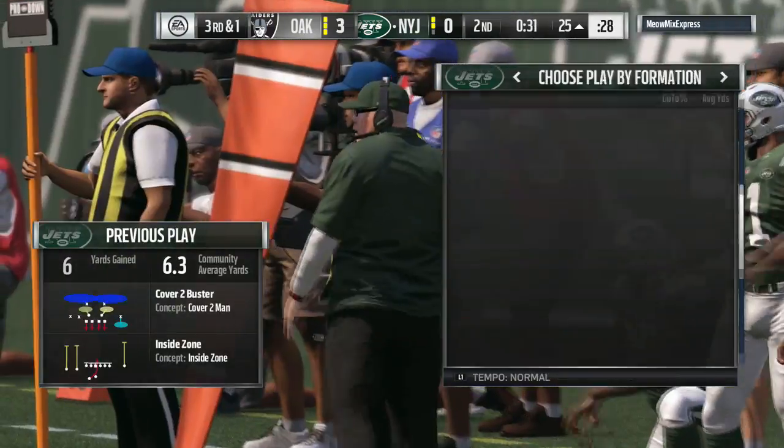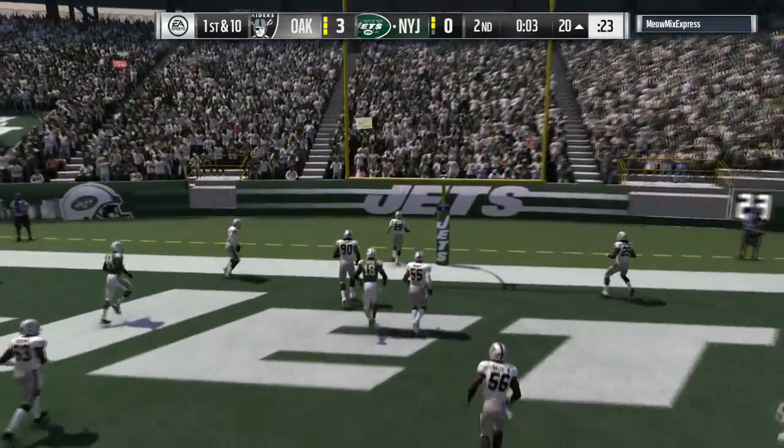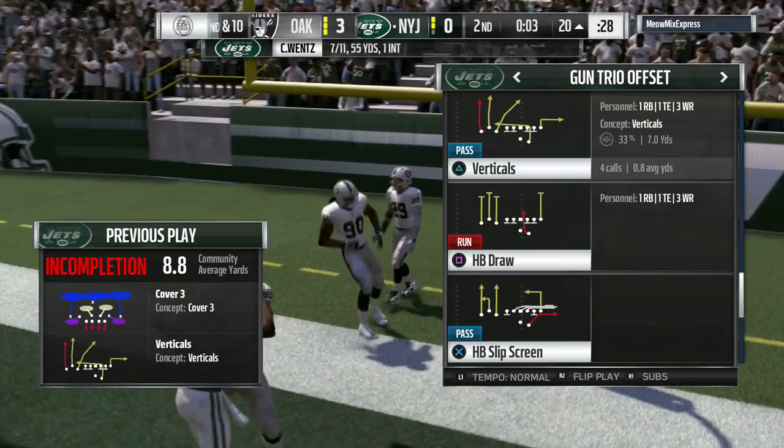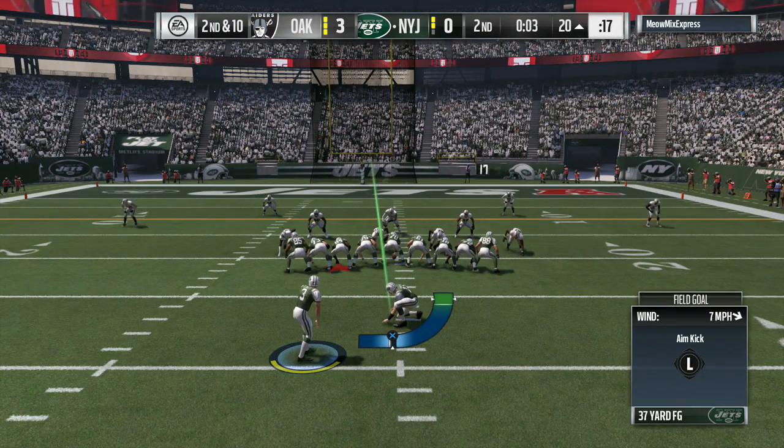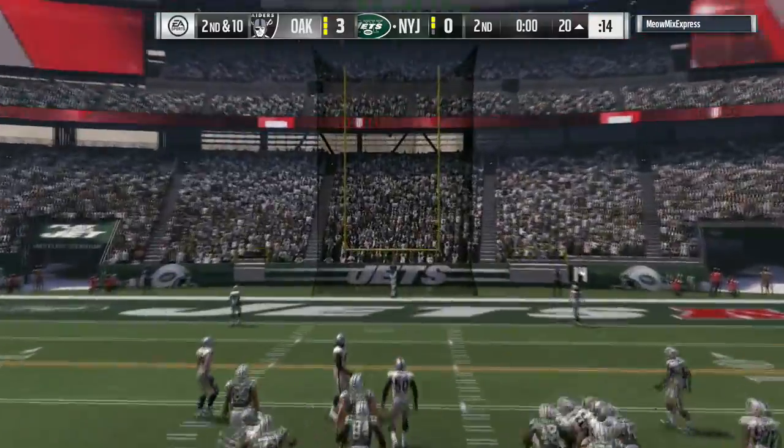Back to the inside zone. 3rd and 1. Put the ball up in the air, and I throw the ball away on purpose. I wanted to take as long as I could to score as possible, but still get points. So we're going to go into the half tied at 3 apiece.